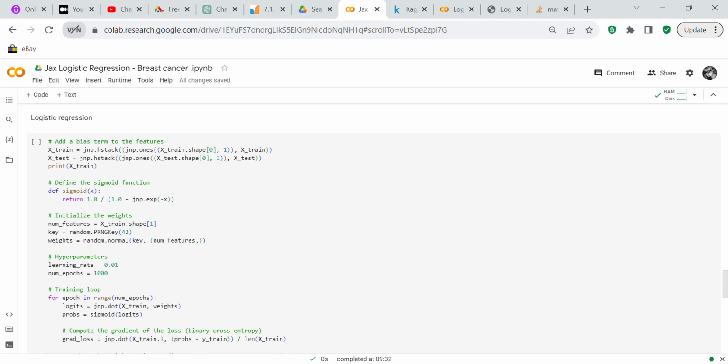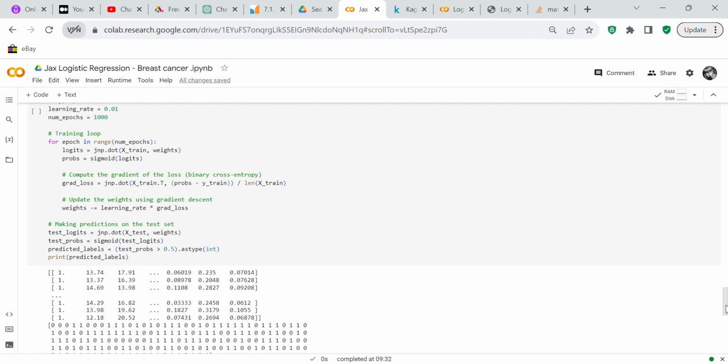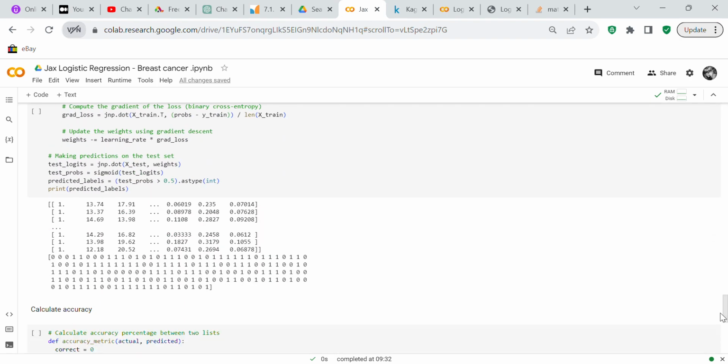And then now what we do is we've got logistic regression. So we're going to add a bias term to the features. Basically it's going to add a column of 1s to the train set and the test set.